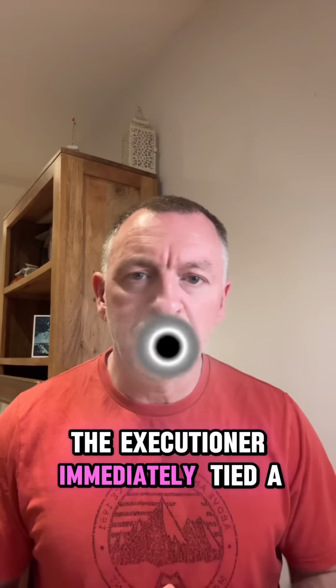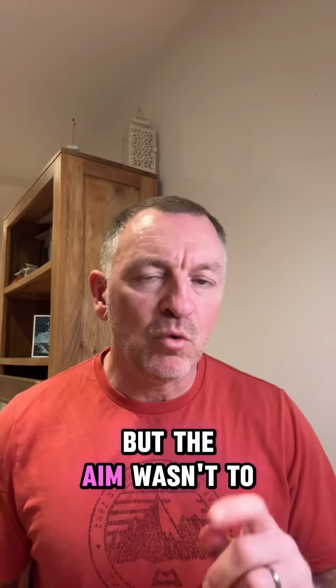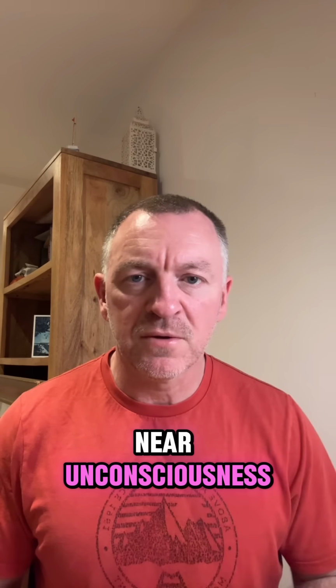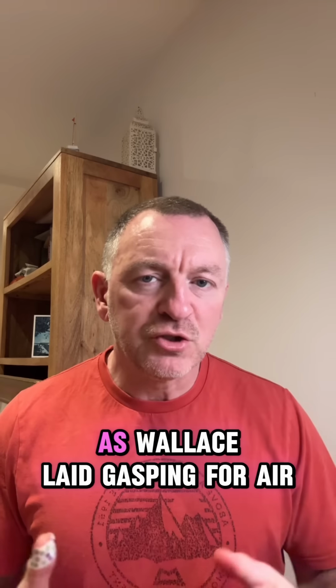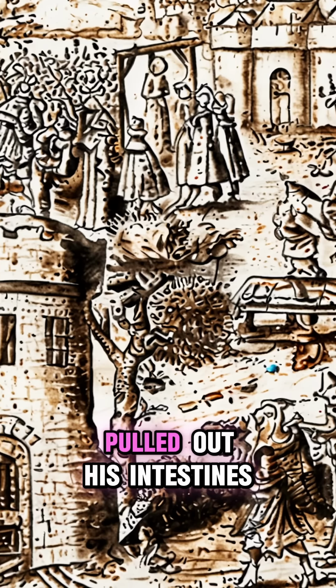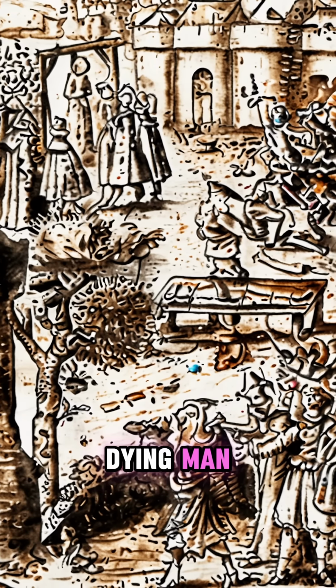The executioner immediately tied a rope around his neck and hauled him up high, but the aim wasn't to kill him, it was only to choke him to the point of near unconsciousness. Then the executioner let Wallace drop and immediately pulled out a knife and castrated him. As Wallace lay gasping for air, the executioner then cut open his stomach, pulled out his intestines, and burned them on a brazier in front of the dying man.